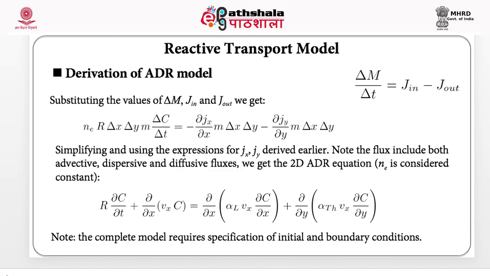When we introduce J_x as the combined flux, we get an equation in terms of alpha_L and alpha_TH. Here, alpha_TH is the dispersivity in the transverse horizontal direction — that is, the y direction. If considering the z direction, we also have alpha_TV, the dispersion in the transverse vertical direction. An important note: the advective term is only along the x direction. We can safely assume minimum flow along the y and z directions, so the advective term is assumed to be only along x. If you want a complete set of advection terms, you can add those, making the model lengthier but not much more complex.